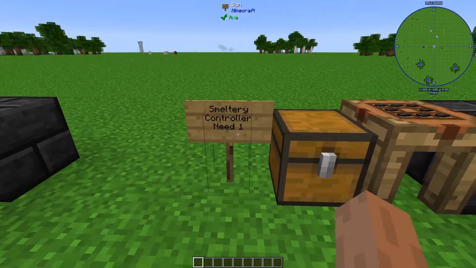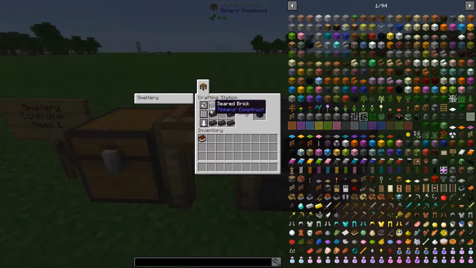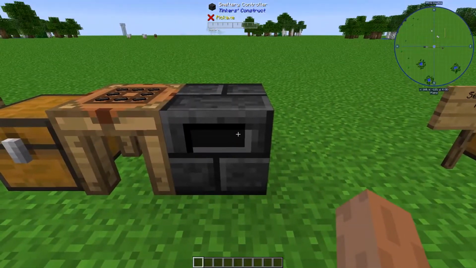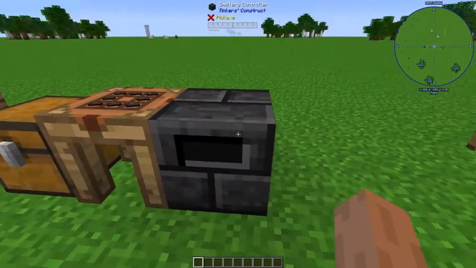Now you go over to the smeltery controller. You'll need one of these. You'll need 8 seared bricks to make it, which go along the outside edge there to make one smeltery controller, which is the brain of the smeltery. This is what you use in order to get everything smelted. And this is what it looks like here. It's got a little bit of a window here on the front. You'll see how that comes into play later on. The rest of it looks like a regular stone block.